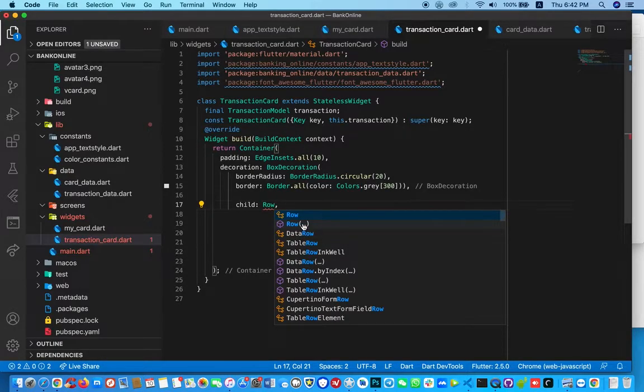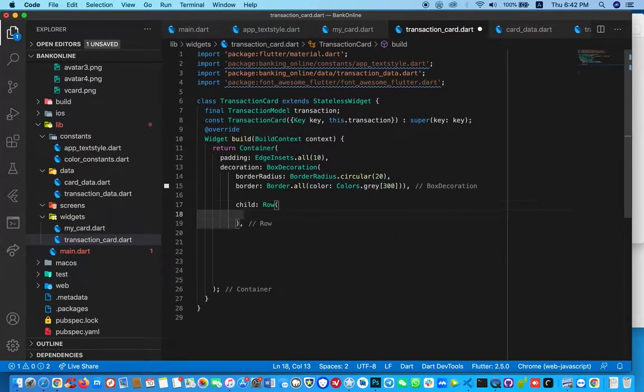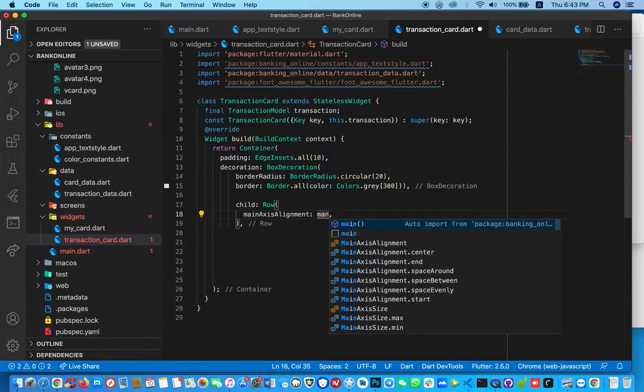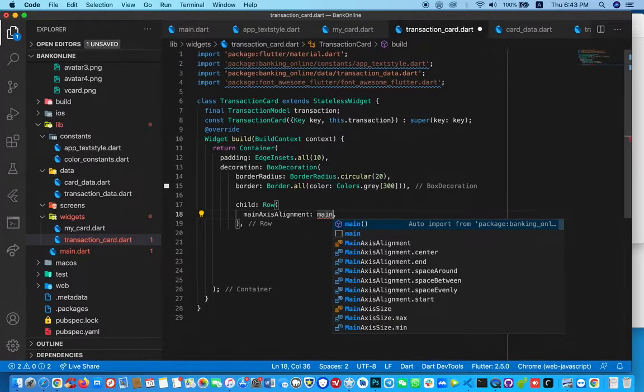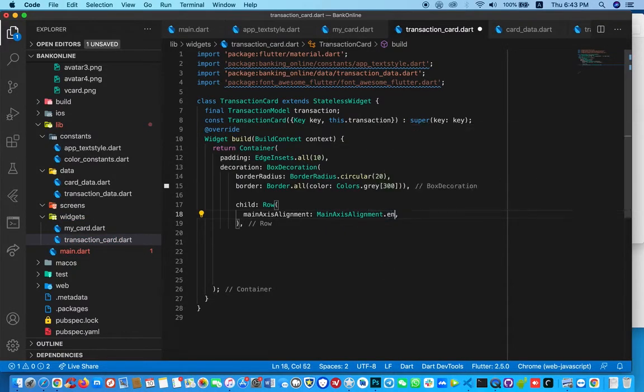So this row will have the main axis, we use space between, not the end, space between.